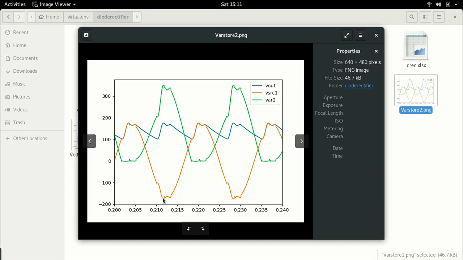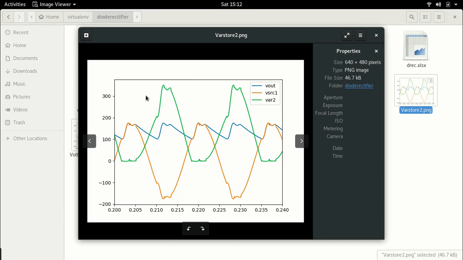See, for example, here the peak is slightly smaller in magnitude than -200, so it's around -170 or so. This one, that is V out, is slightly lower than 200, so it's again around about 180. So now if I do 180 and -180, this is positive 180, this is negative 180, it's basically double that, and that's what this is, 360. Alright, I'm doing V out minus V source.